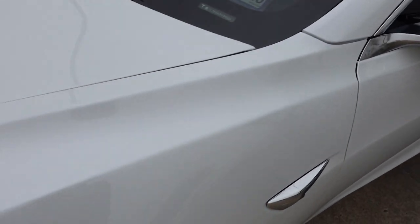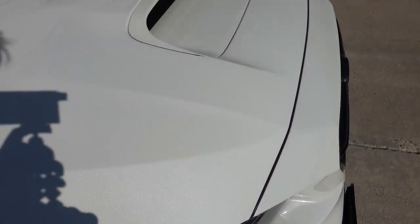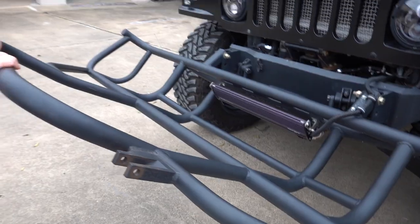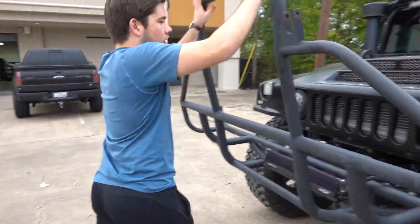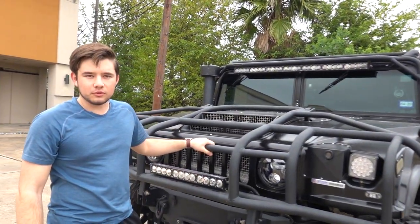Clarity is just unreal. Dude, this thing is so shiny. You guys see the metallic flakes in the paint? So we did a paint correction on this, a stage 2. We also clear bra'd the full front end. The flakes are ridiculous. The ceramic coating that we put on here really makes it pop. And then you go to close it, and you're just like, ooh! That thing is crazy cool though. Time to go to war.